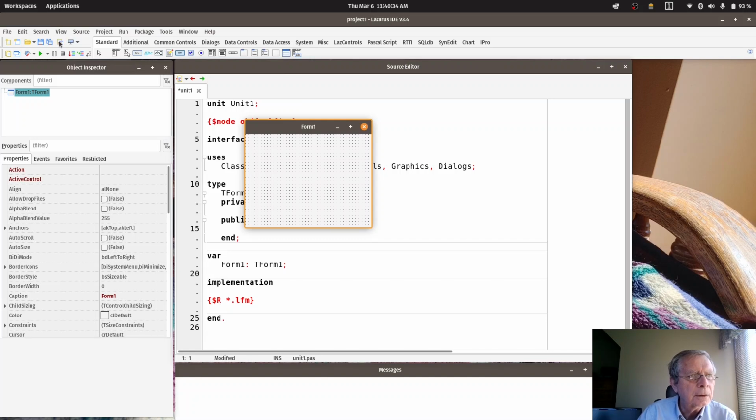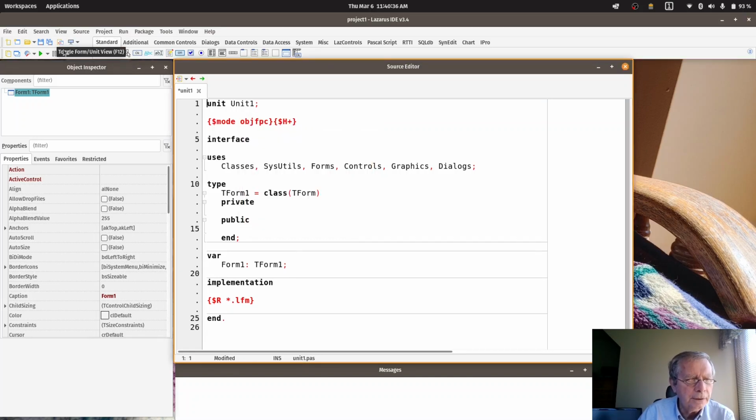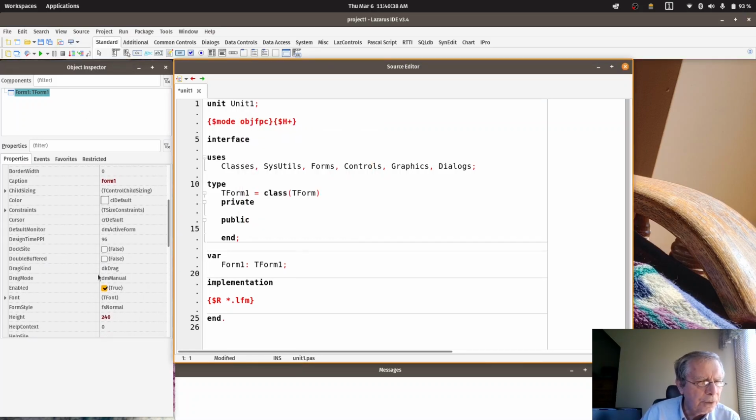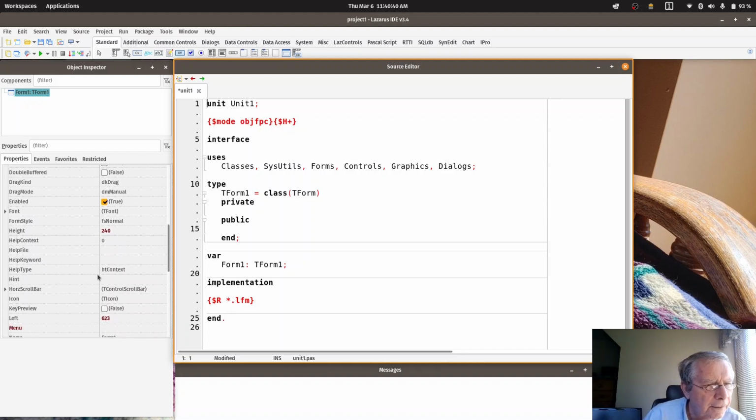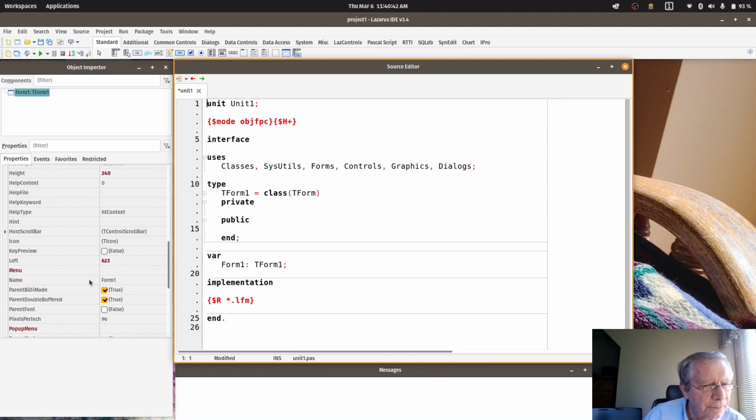Again, let's take a look at unit 1. And if we go down through here and we look at the name, we have form 1. This is unit 1. You'll notice unit 1 here is in lowercase, and it's going to be called unit1.pas.